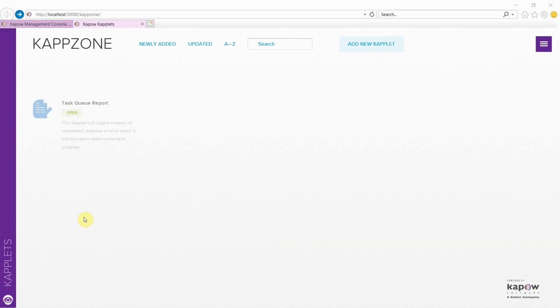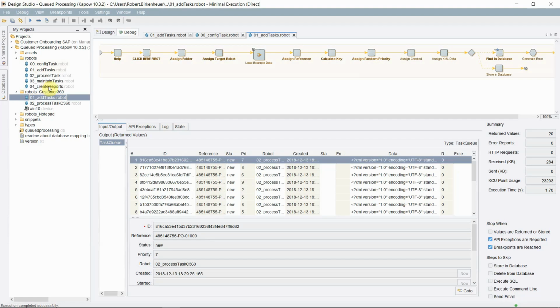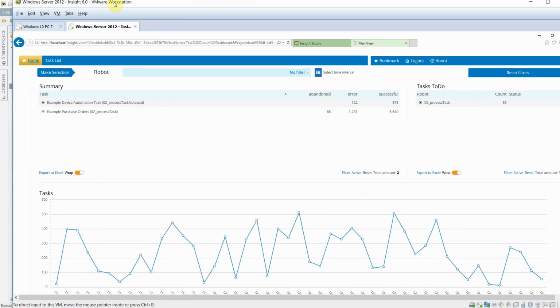The batch processing framework contains also a report caplet and a robot for this one, and create reports robots. This is a simple way to get a statistic about the current usage, but the better way is actually to use the Insight dashboard that I've provided along with the batch processing framework project.